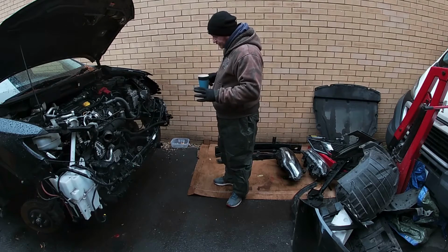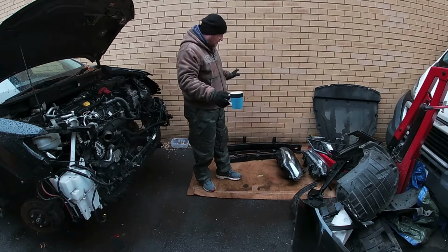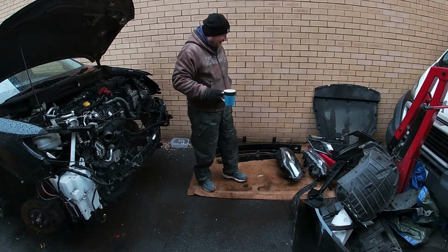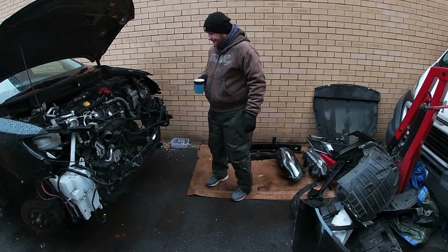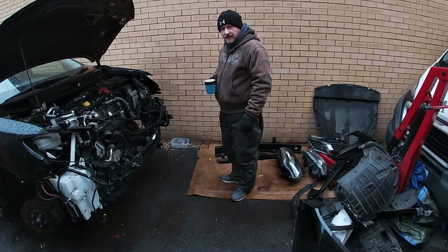Now, so the engine's in. I've just got this lot to put in. And then it should be done. So, better get on with it, hadn't I?